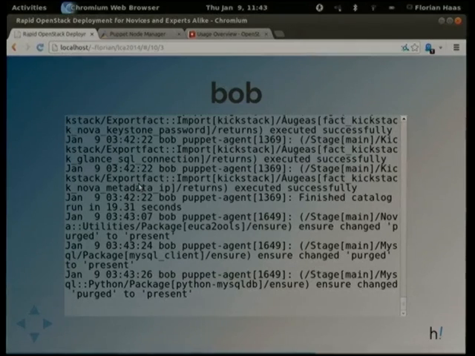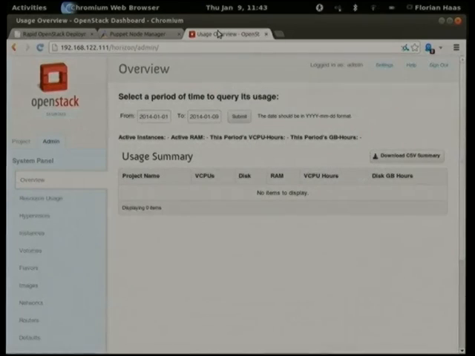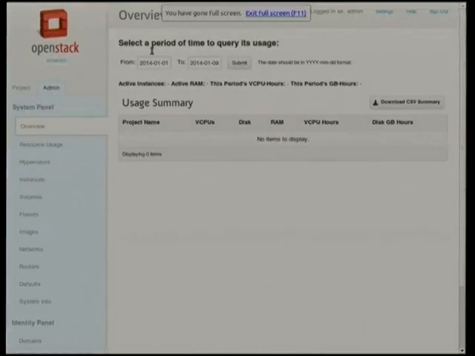And while that is running, on your machines, if you have a lot of RAM, you can probably kick them off for Bob and Charlie simultaneously. I'm going to do it serially because otherwise my machine is probably going to croak from acute I/O. Because while we're doing that, we can already play around with not only the dashboard, but also with the CLI tools.